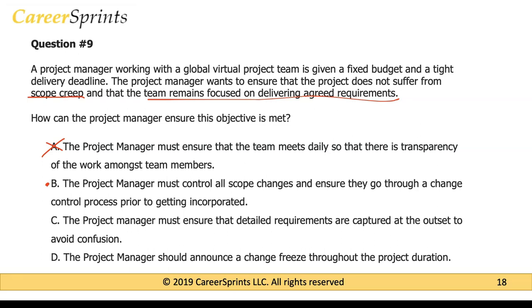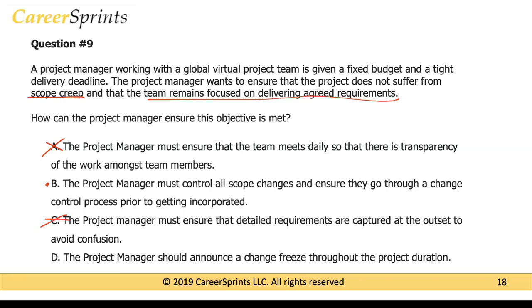That still does not change the fact that some stakeholder or some customer can ask for a couple of changes to be made to the project or ask the project scope to be changed in some way, and that can result in scope creep. So having detailed requirements does not prevent the project from getting into scope creep. So this option is also going to be incorrect.